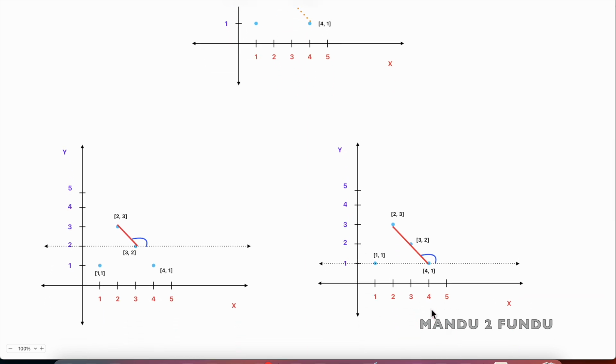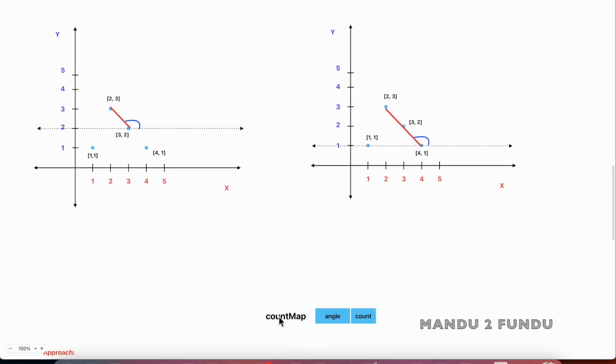Basically, we can use a count map data structure. Whenever we add a point to create a line, we immediately compute the angle between that line and the x-axis. Then we check whether there is an entry in the count map. If there is one already, we increment the count.